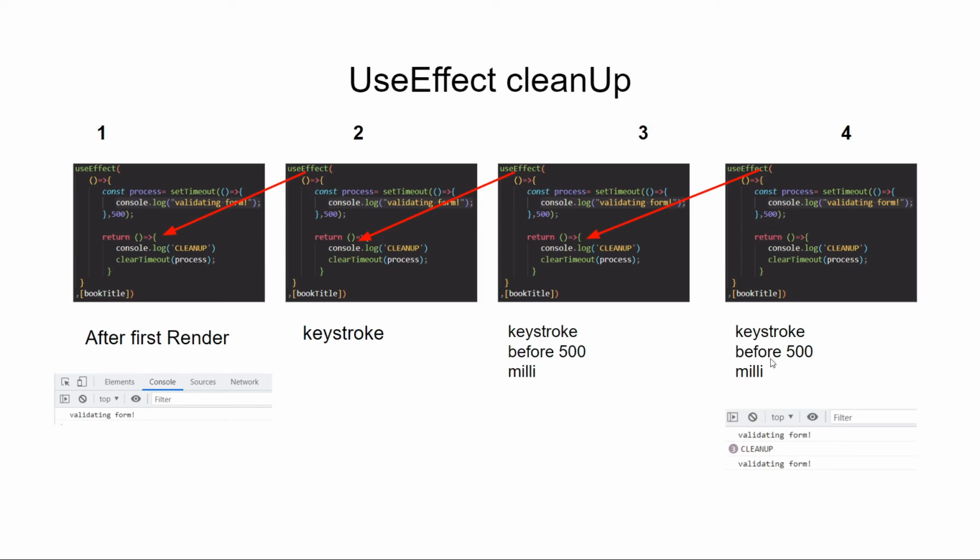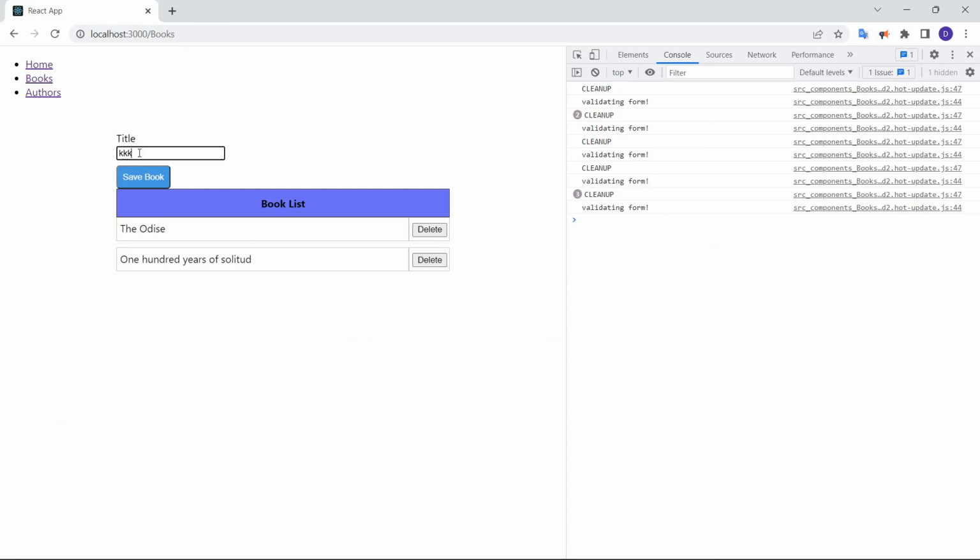For that reason, we have this output with 3 cleanups. You can see here 1, 2, and 3. And finally, we have the validating form message at the end, when I stop typing in this text box.